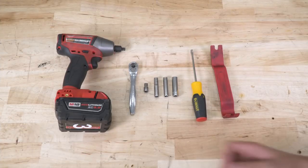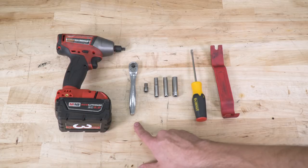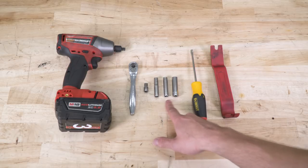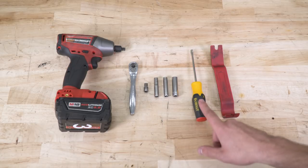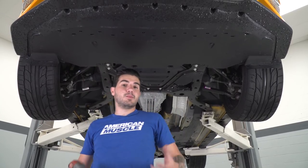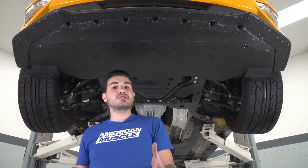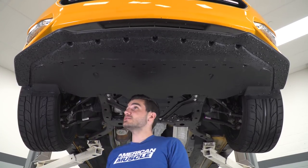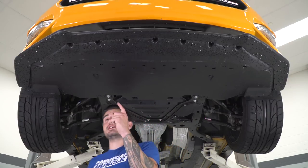Tools used in this install include a cordless impact, ratchet, 5.5 millimeter socket, 7, 8, and 10 millimeter deep sockets, flathead screwdriver, and a panel removal tool. All right, to kick off our uninstall, we're gonna have to start with our car up in the air. Now, I'm working with a lift. If it makes your life easier, you might be working in your driveway with some jacks and jack stands. If that is the case, just make sure you have it properly supported so you can access your belly shield.